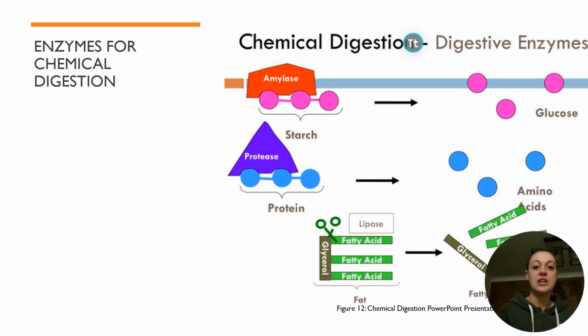Enzymes are specifically shaped to bind with molecules known as substrates. The location where the enzyme attaches to the substrate is known as the active site. Once the enzyme binds to the substrate, it helps break it down into smaller components. After the reaction, the enzyme releases the products and is free to repeat the process with another substrate.